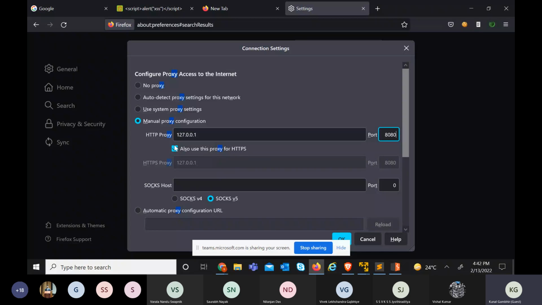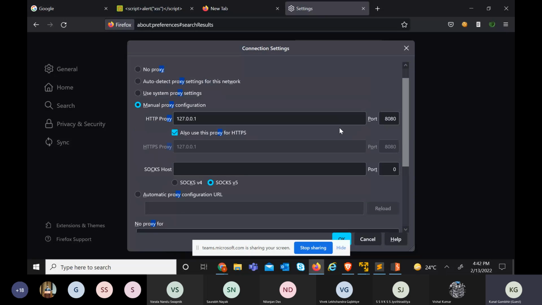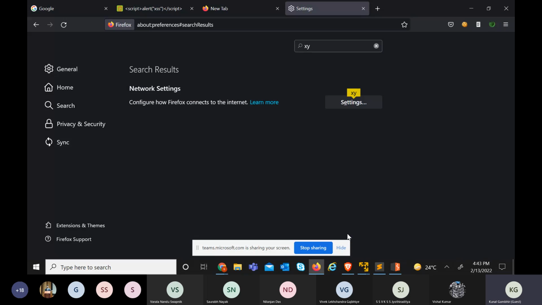And then whatever information you find, if something is written, delete that. If something is checked, uncheck it. If something is written over here, whatever is written, just delete that. Only three things, four things. 1, 2, 3, 4. That's all. And this will set up your proxy. So this is the proxy part.